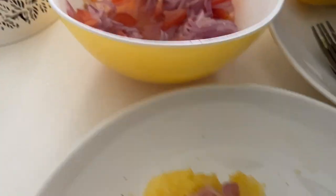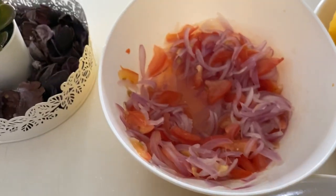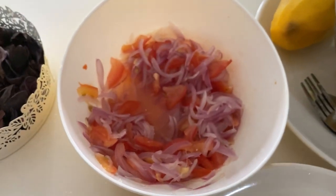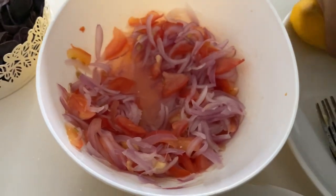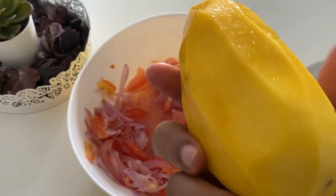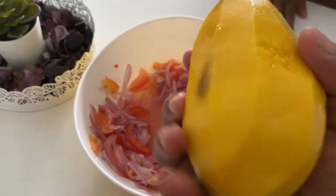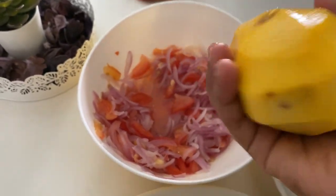You usually put some chili in there, but because of the kids, I'm not. But you know what? I'm going to take a little twist to this kachumbari. Sara, stop dipping your fingers, girl. I have a mango in the fridge, and I'm going to add in a mango because this is going to add a little bit of flavor. I know it's not traditionally Tanzanian, but this is a little bit of a modern twist to it.